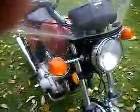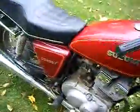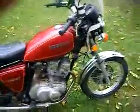It will need a new headlight. I don't have a headlight for it. There's a little crack right there on the gauge cluster. That happened before I got it. I've never laid it down, never wrecked it. It's got a clean title.